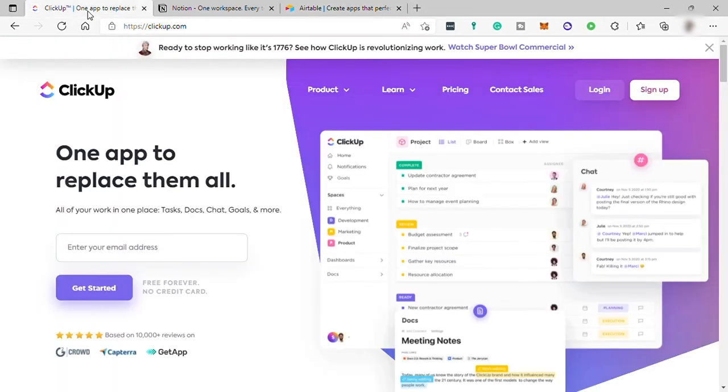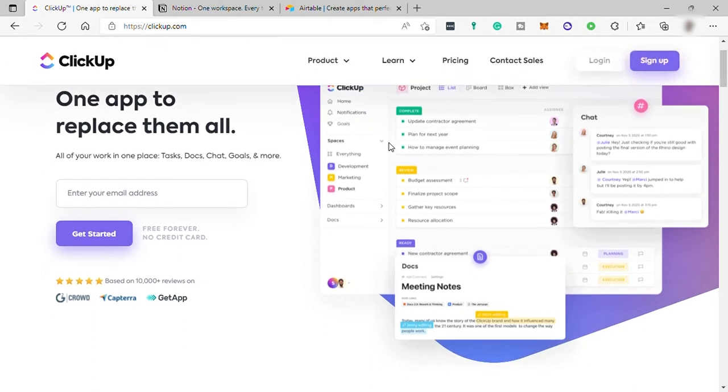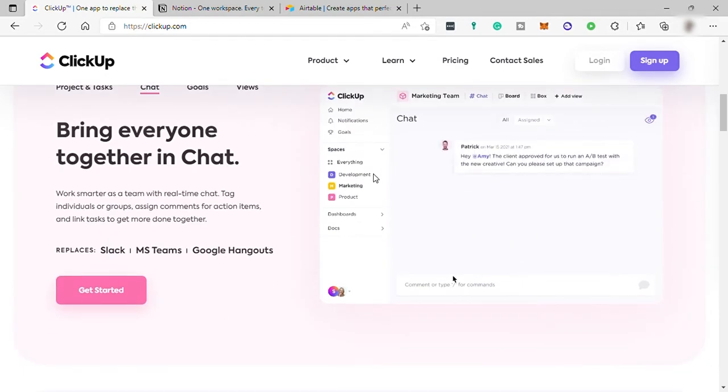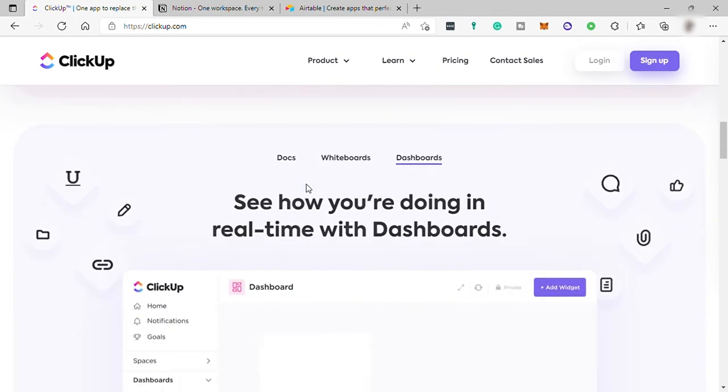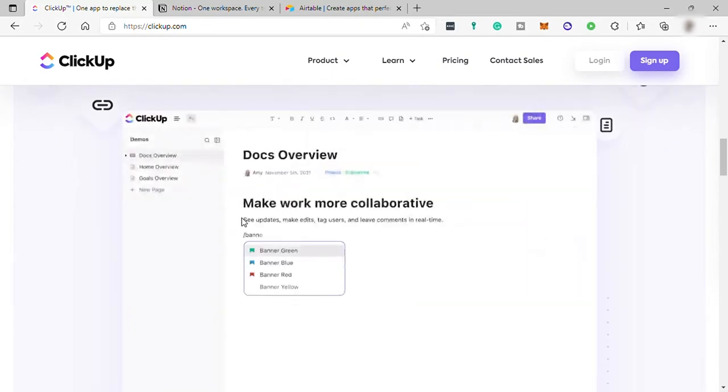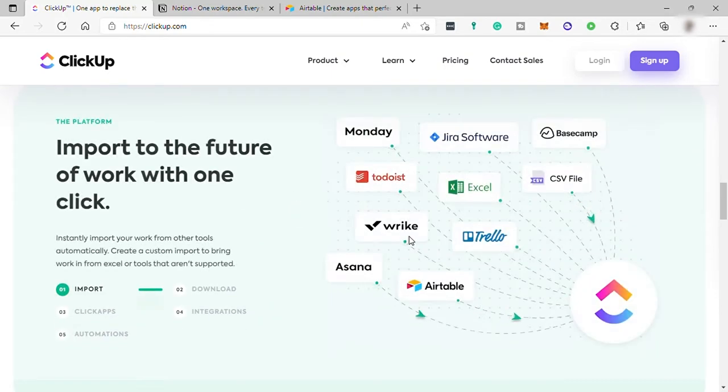First, ClickUp. ClickUp lets you create rich text documents for your marketing plans, reports, strategies, and other files. You can store them all in one place within ClickUp and even attach them to tasks. You can also edit and collaborate with your team members in real time here on ClickUp. And now let's check their plans.